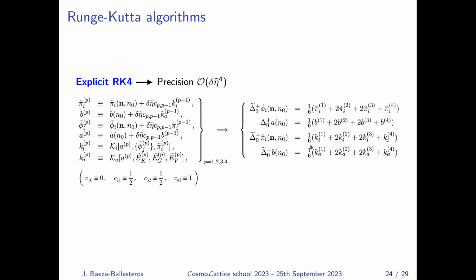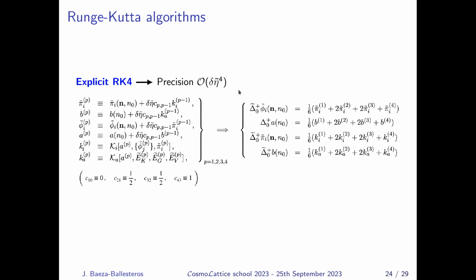The first cost is that you have to compute more quantities, so each step is a bit more expensive. The second drawback is that you need to store these quantities in memory, and when you are running very big simulations, this can be a problem, because you are not just evolving your fields. For each field you are evolving, you need to store 3 or 4 intermediate quantities. And that's why I was mentioning that there are some variations of these methods. They are called low storage Runge-Kutta, in which things are done in a manner that rather than saving 4 intermediate quantities, it's enough to save one of them.